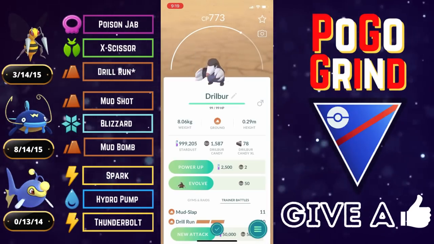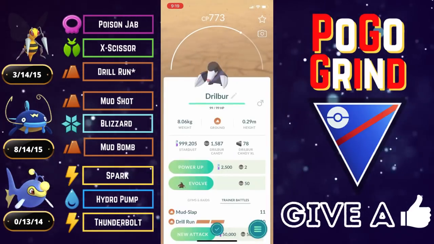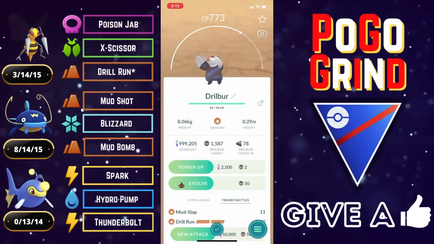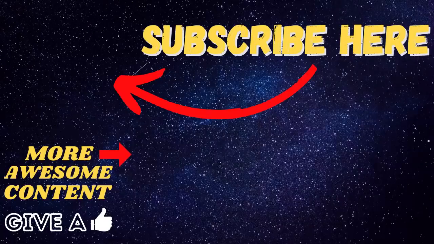Beedrill being weak to primarily flying. We don't see too many confusion users. Lanturn is an excellent answer to the flyers. Very fun team. Very strong off-meta team, I'm going to say, guys. If you want a fun team to run, you might just have one here, guys.